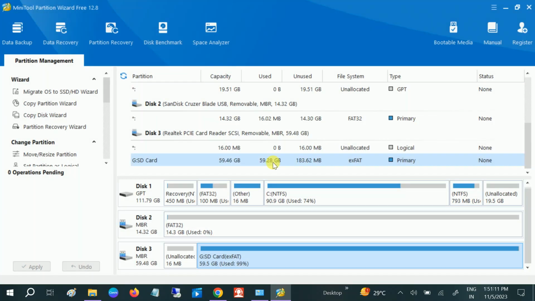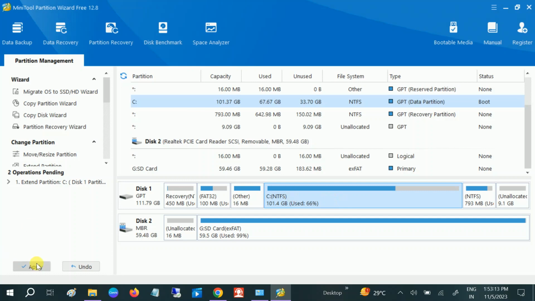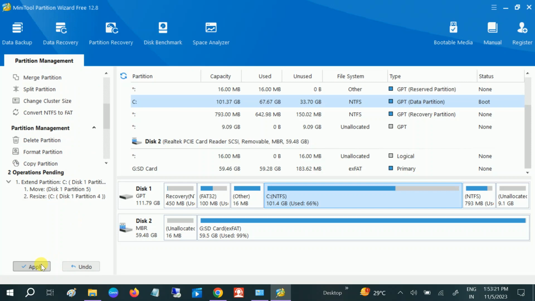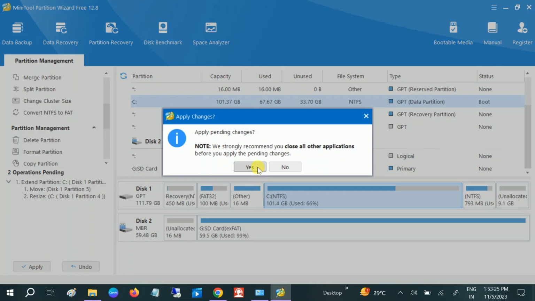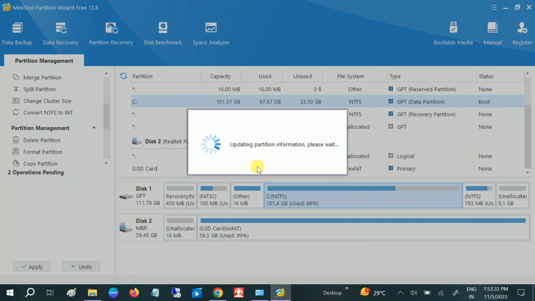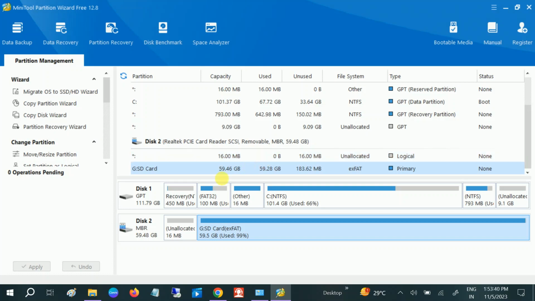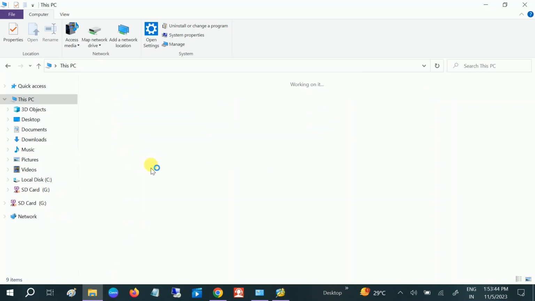Click on OK. Now you can see some space is added here.